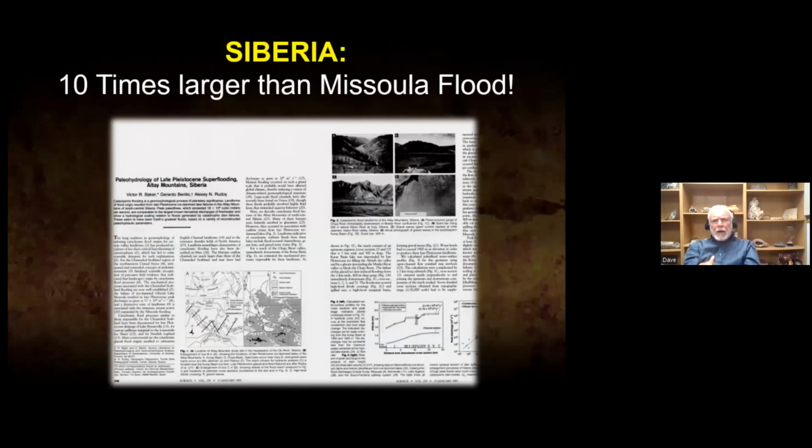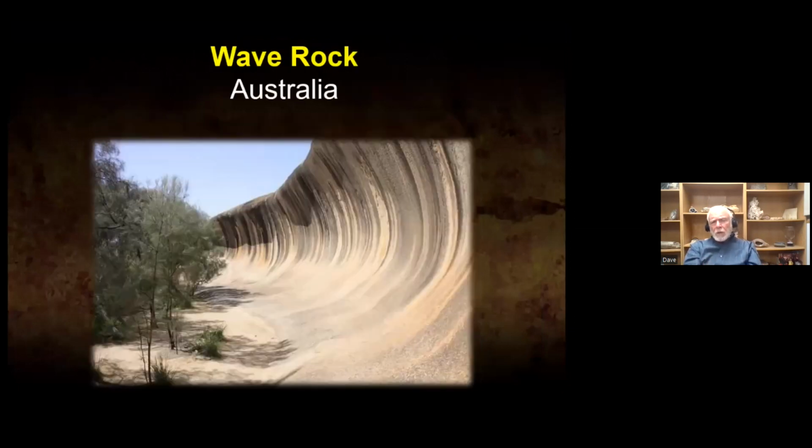In Siberia, you find there was a flood even bigger than the Missoula flood. They say 10 times the size of the Missoula flood, carving out great big canyons in the mountain ranges, and then also leaving ripple marks the size of mountain ridges. And as that water drained, we see that. Go to Wave Rock in Australia. Imagine the water rolling down that, and that's 7 miles wide. And you say, whoa, there was a lot of water. Today it's bone dry. So the earth had a lot more water on it at one time that catastrophically drained.